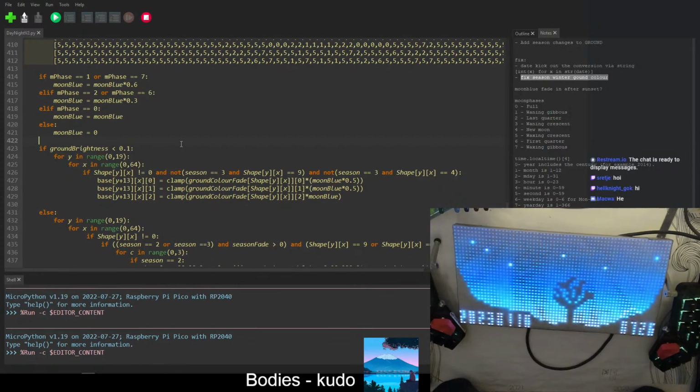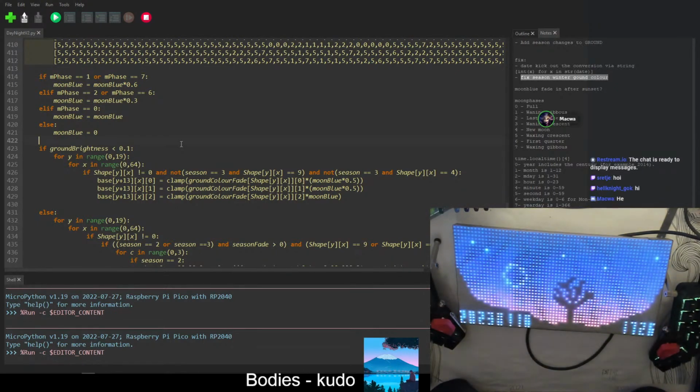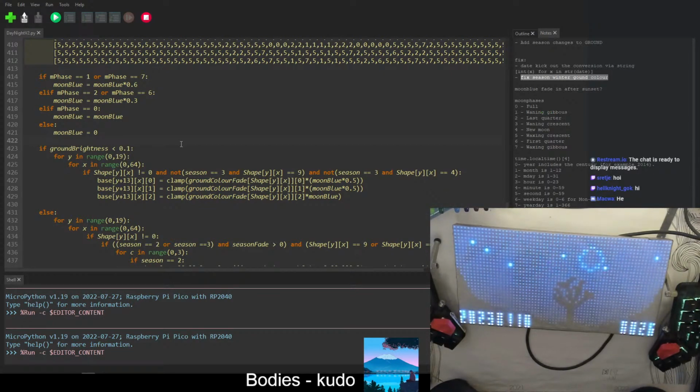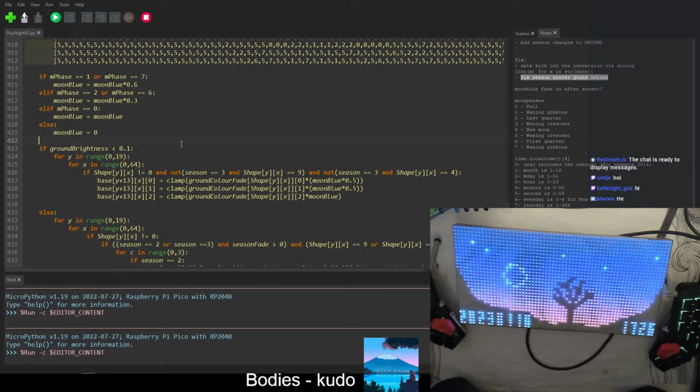So the moon blue has to work as a clamp, I think. Can I make it work as a clamp?